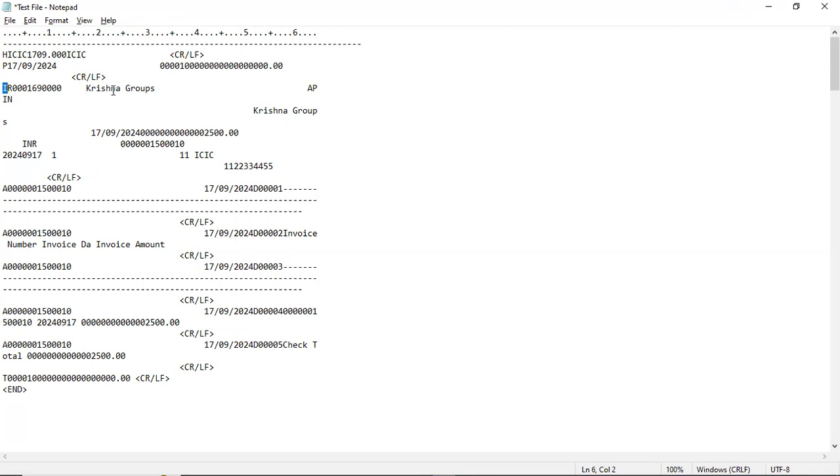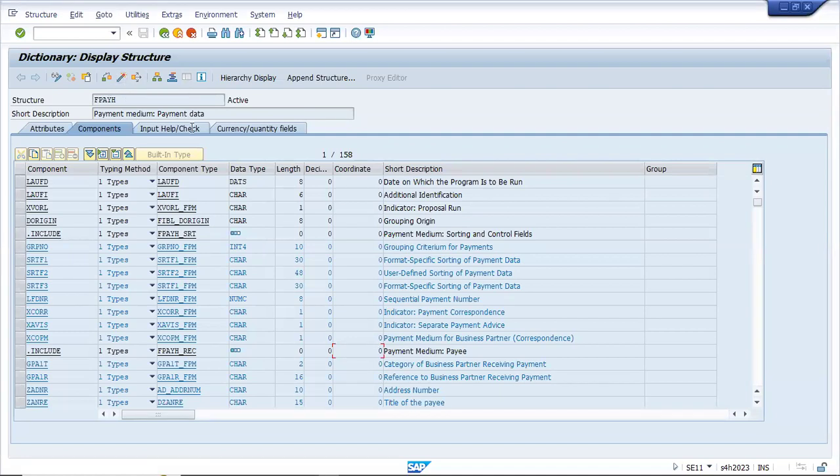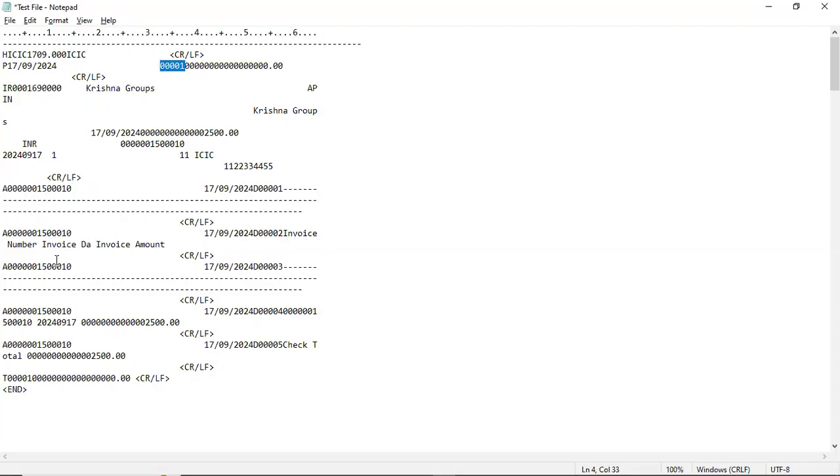What we need to do is count how many records. See 001, so one record, paying 2000 rupees, 500, like that. It is used to count the records. Here you need to use a formula: total payment instruction record is equal to the number of payments in the file. Total payment instruction record is equal to the total number of payments to be made in the file. If we have more than one payment, then it will be two here. It is counted with the help of aggregate and the respective instructions.